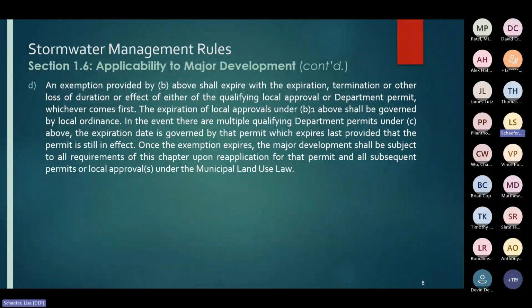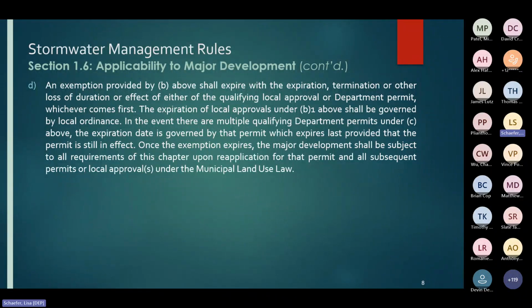The expiration of local approvals under B1, all right, is governed by local ordinance. Now, in the event that there are multiple qualifying department permits under 1.6C, the expiration date is governed by that permit which expires last, provided that the permit is still in effect.